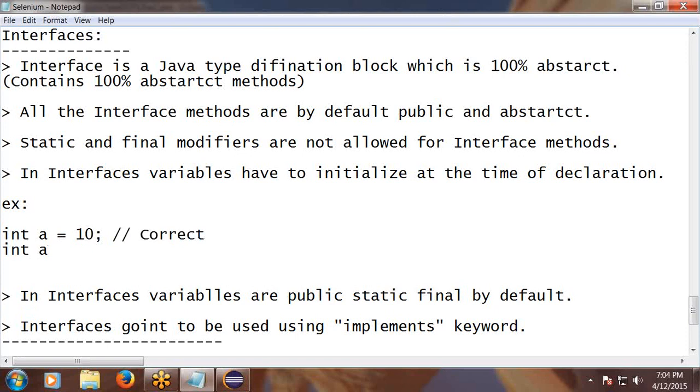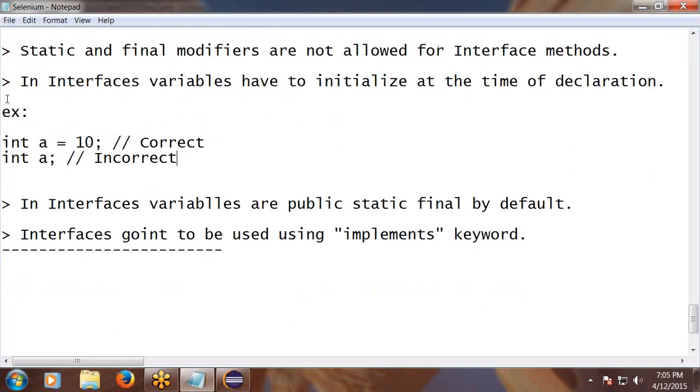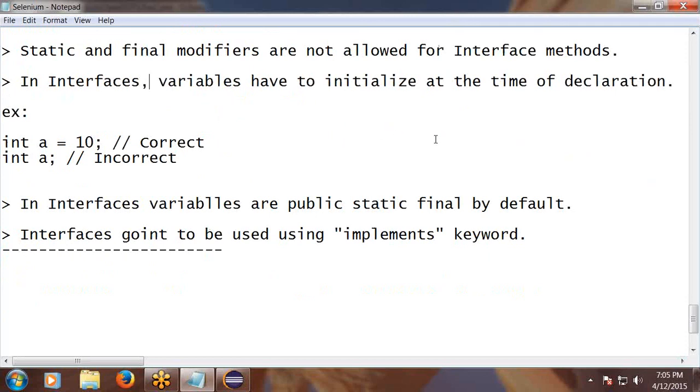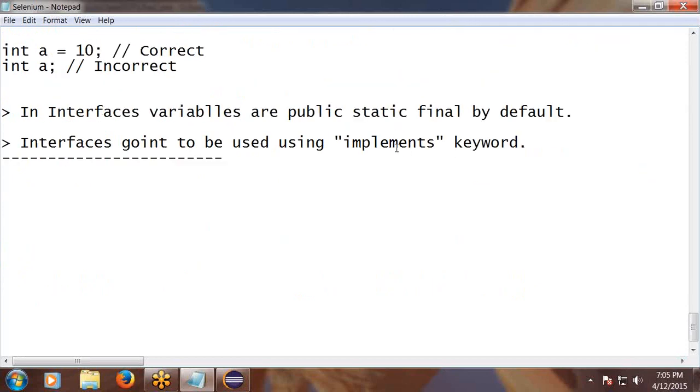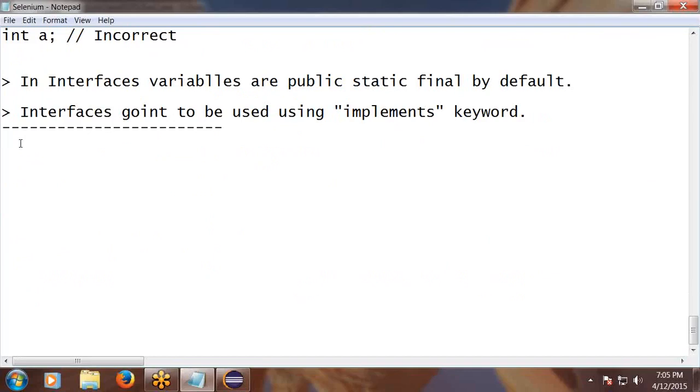Suppose int a alone, the second one. No, sir. Incorrect. Correct. See, remember this point also: in interfaces, variables have to be initialized at the time of declaration only. Next, I will show an example. Concentrate.